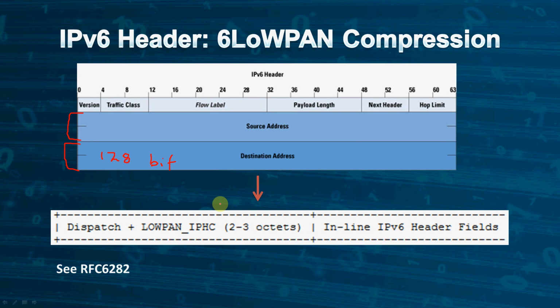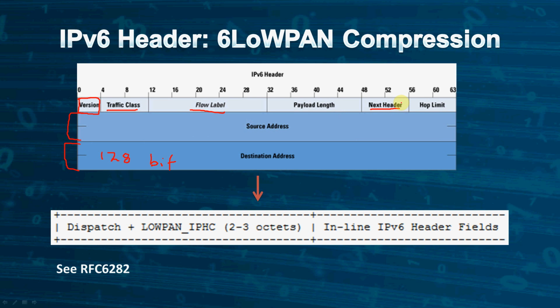But as it turns out, we can compress the header, and there's something called 6LoWPAN, and you can reference the RFC to see the details. But basically what we do is we look at stuff like the version number is constant, the traffic class and flow label are often one of a few values. The payload length you can calculate based on the received header. The next header is, again, often constant, one of a few values, and so forth.